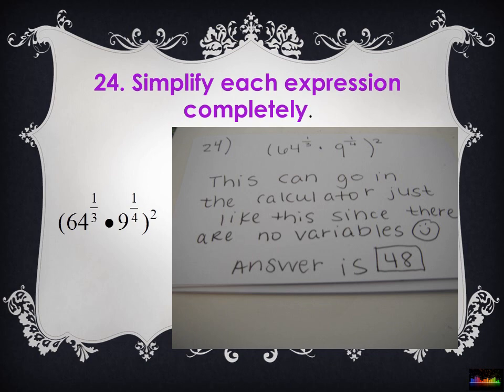This problem can be really tricky if you do it out by hand. But the good thing about this is if you get this on the EOCT, always try to save yourself time for harder and more complicated problems. This problem has absolutely no variables. Therefore, if you are using the Multiview calculator or the TI-36 Pro calculator, you can plug this into your calculator the exact same way you see it on here.